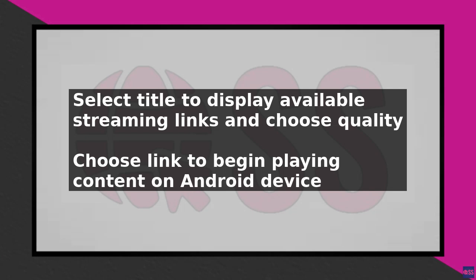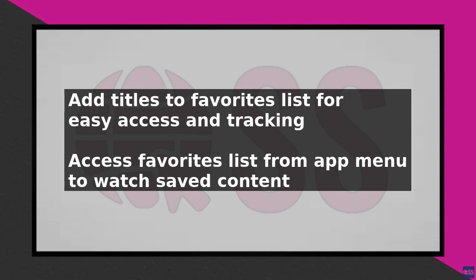In addition to streaming movies and TV shows, TTV also provides access to subtitles, allowing you to customize your viewing experience. To enable subtitles, select the Subtitles option from the app's menu and choose the language you prefer. To ensure a smooth viewing experience, make sure your Android device is connected to a stable internet connection. You can also adjust the app's settings to optimize performance, such as selecting a lower quality stream or disabling subtitles.